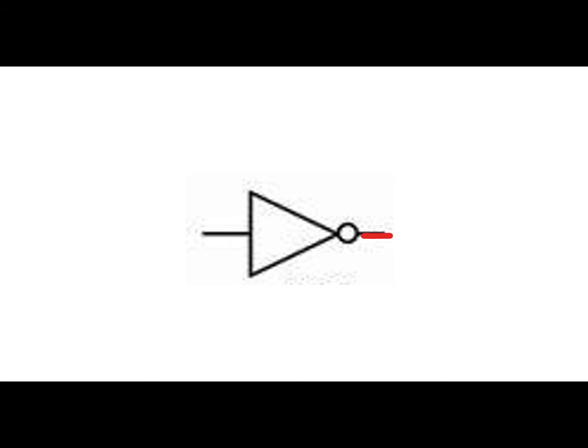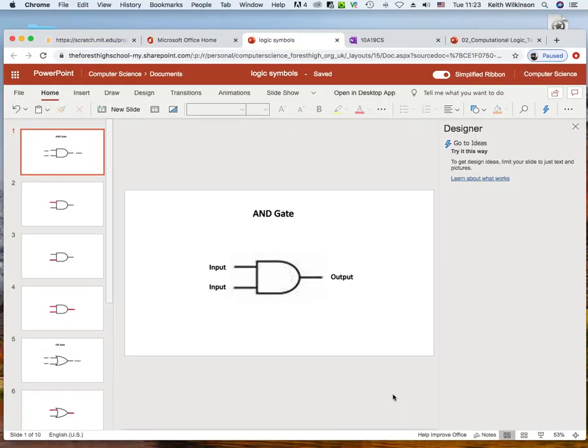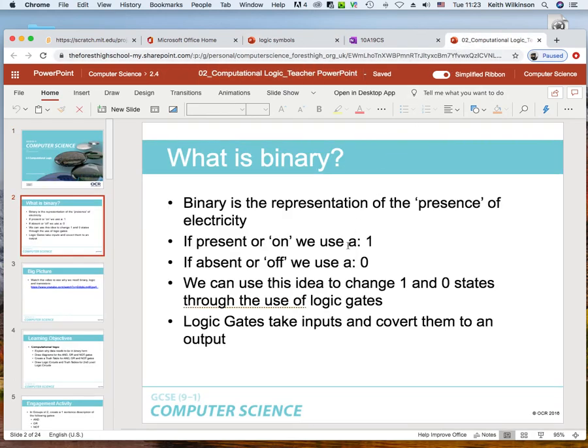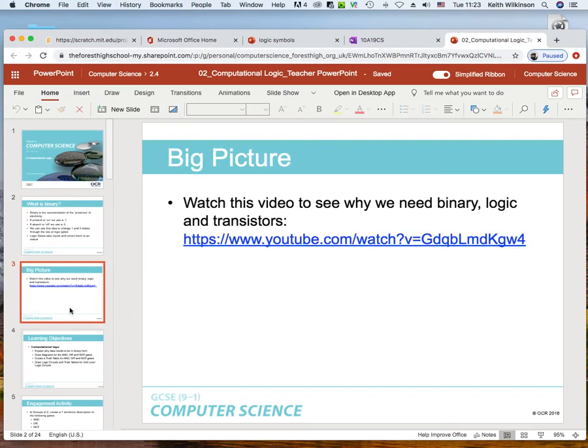These are the 3 gates that you will need to learn. You'll need to learn how to draw them, you'll need to understand how they work, and you'll need to do the truth tables for them, which again we'll come to later. So that's my first look at logic gates and the pictures of them.